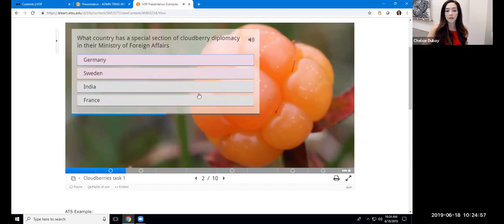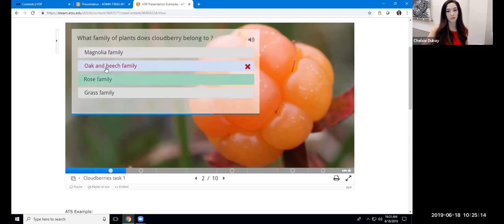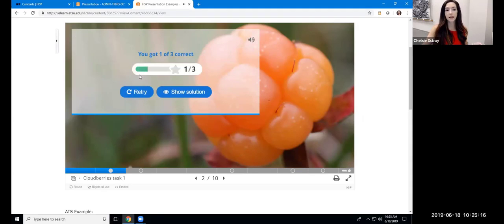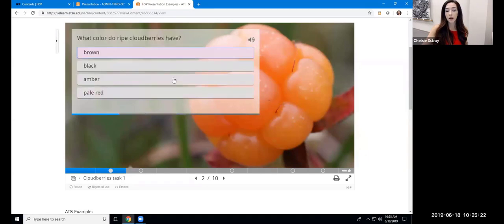This is going to be a series of questions. I can answer, and H5P gives me instantaneous feedback. As soon as I answer, H5P lets me know whether I answered it correctly or not. I'll answer again, and based on my scores, I'm able to either see the answers or try that series of interactions again.